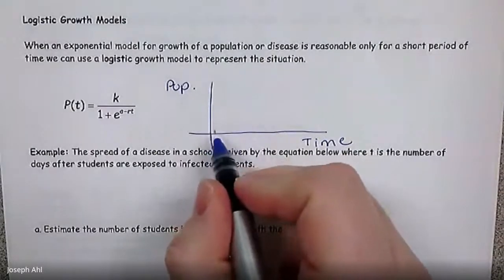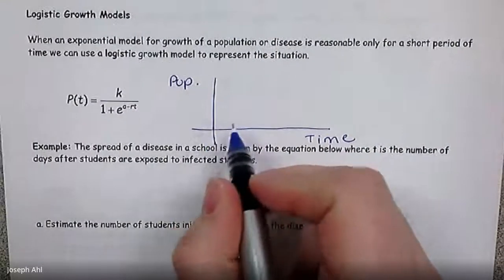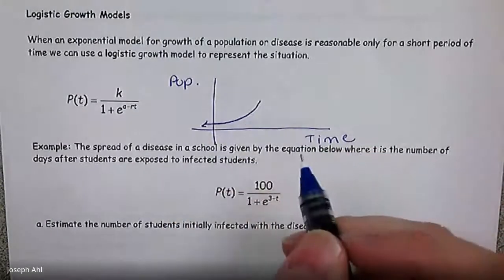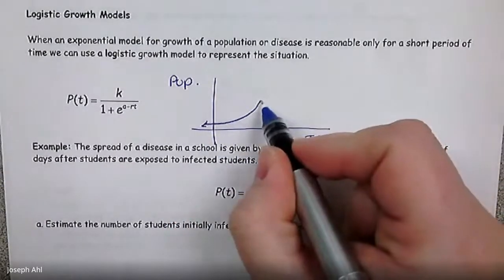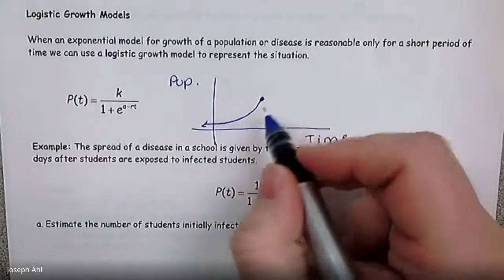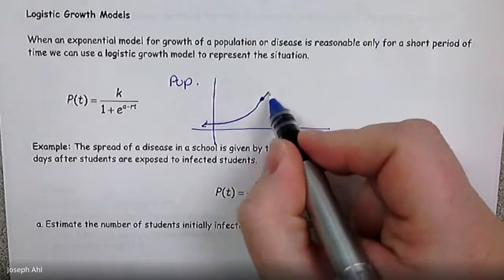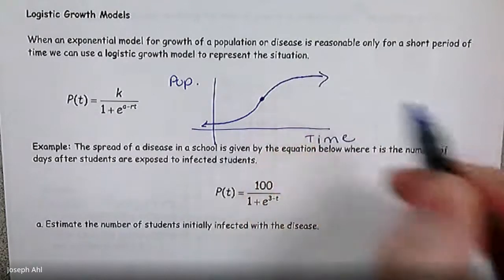What happens is as time goes on, the population of people who know the rumor starts off probably with very few people. Maybe it's one person who started the rumor, right? And it's going to grow pretty rapidly. And you're going to reach a point at some point in time where the rate of growth is going to start to decrease. So this is still an increasing function, but it's increasing at a decreasing rate.